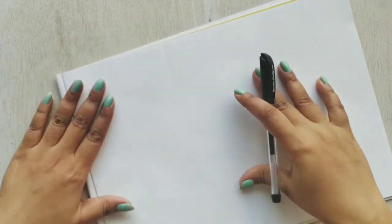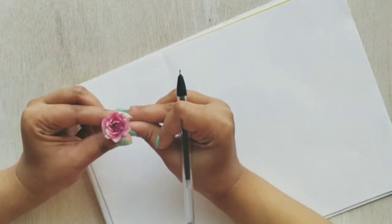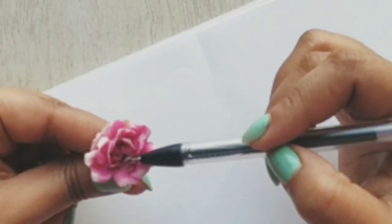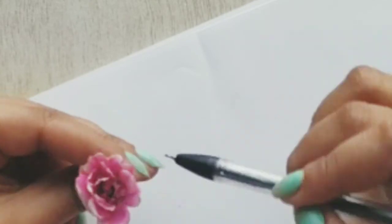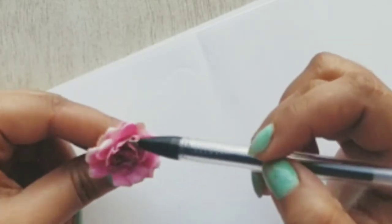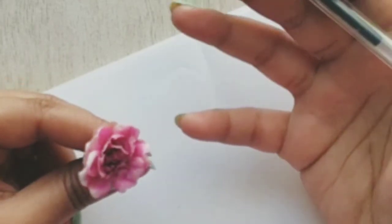Okay, so let me first begin by showing you how a rose looks. I plucked one of the roses from my garden. It's almost dying right now. It's a button rose, but if you can see, the center of the rose is pretty tight, right? We can hardly see the pollens. And then we have these petals, which are flaring out. Do you see the last petals? These are pretty flared up.